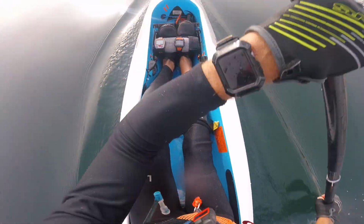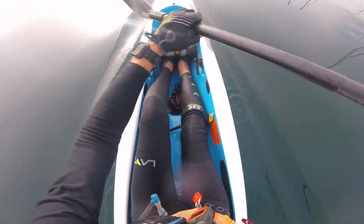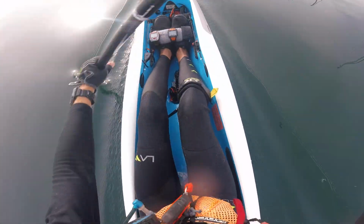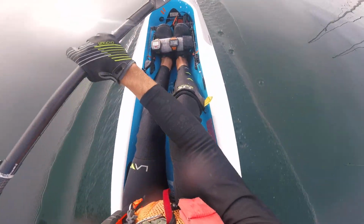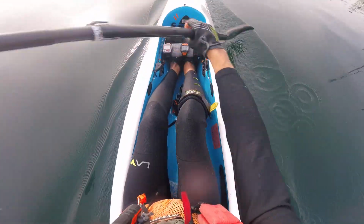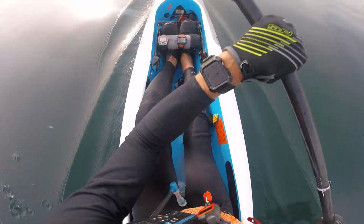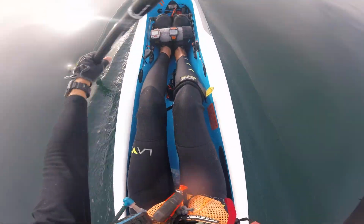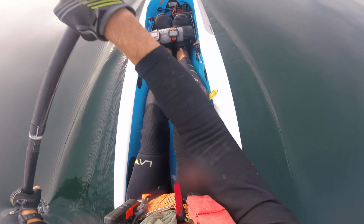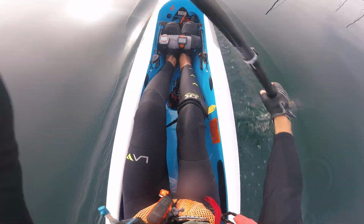Okay, so here's elbow to knee. On each stroke, the upper elbow touches the same side knee. I actually like to try to get it a little bit inside the knee. And what this does is forces you to rotate, to actually drive your legs, because you have to raise that knee that you're touching and extend the other one. And it forces you to rotate your hips, which I find challenging.